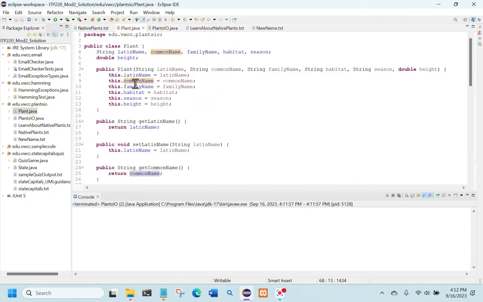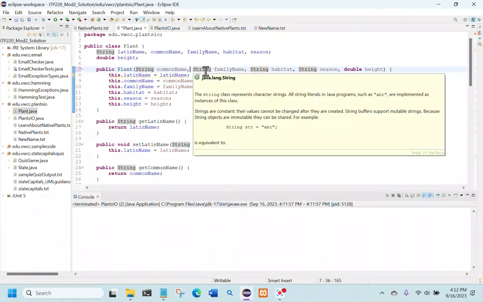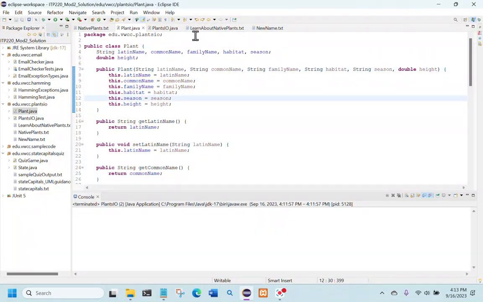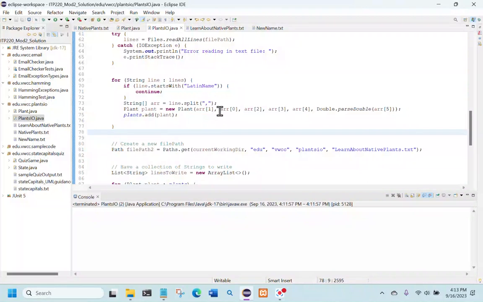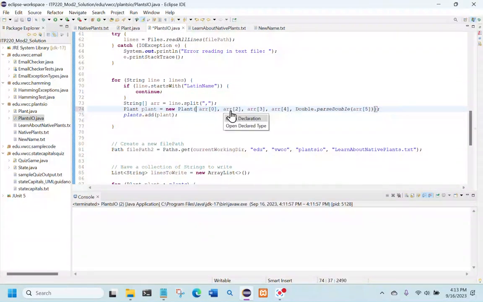Let's look at the constructor. So okay, it is expecting. What we need to do is just switch the order here. So the common name is first. I guess actually we could keep that, and we didn't need to make this. We didn't need to make this change, did we? So I was wrong about that.